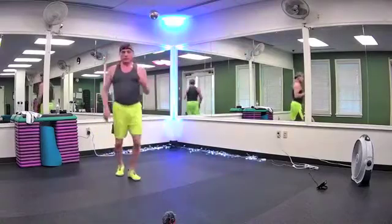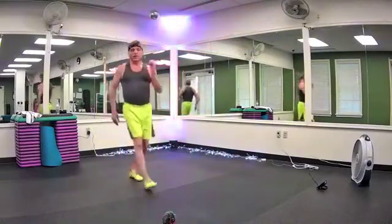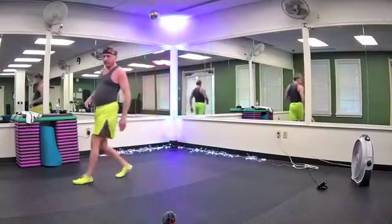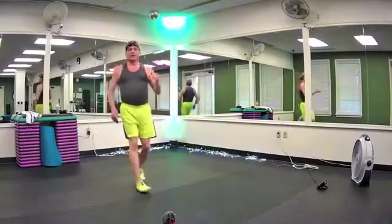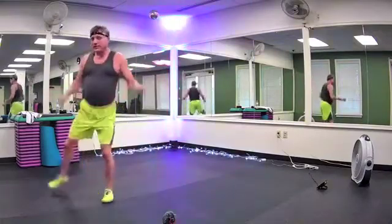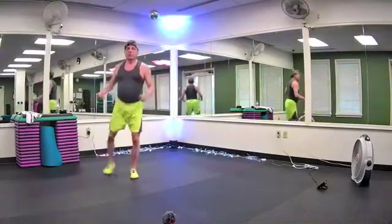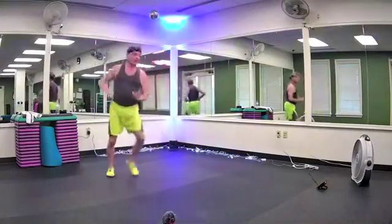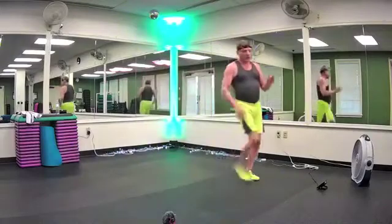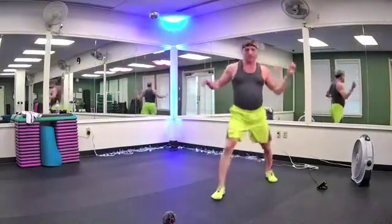1, 2, 3, and 4. 5, 6, 7, and 8. 3 and 4. 5, 6, 7, and 8. Zigzag up. Lunge it out. Zigzag back. Lunge it out. Scoop it. Push it. Mambo. Cha-cha. Mambo. Cha-cha.